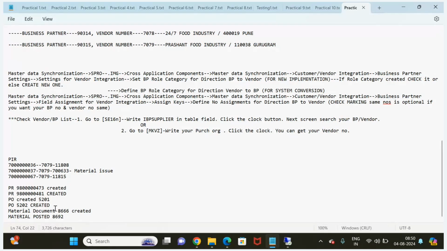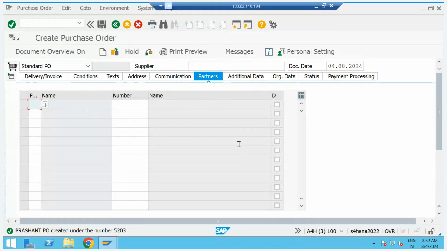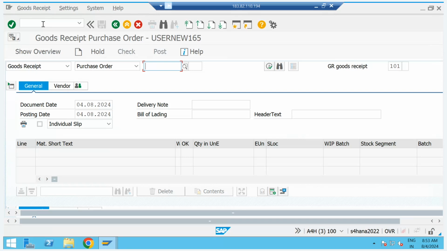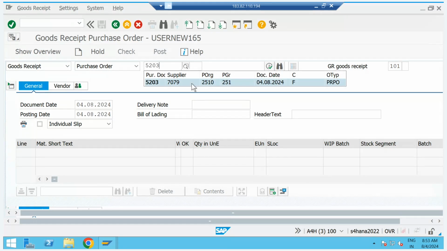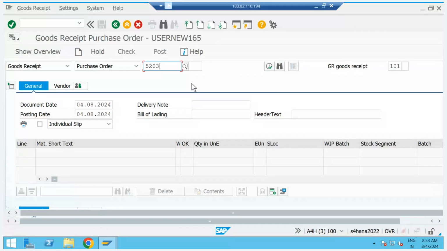So 5203 PO also created. Okay, now we go to the MIGO screen. Okay, write that PO number. Enter.